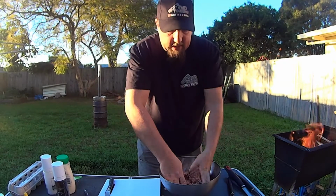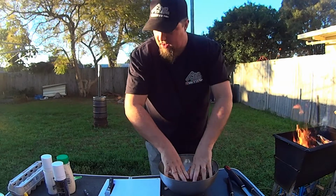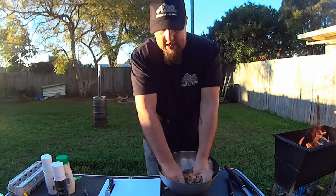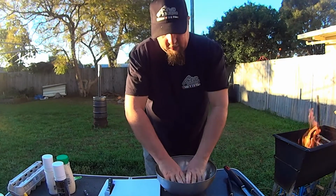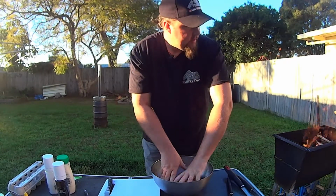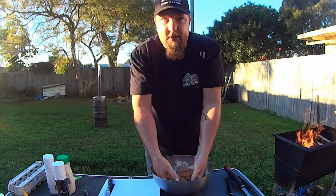So just give that a good mix up, guys, until you're ready. I am using a bit of a crappy table, as you can probably tell from the camera to the right. It is wobbling a bit, but unfortunately I'm not out in the bush and I don't have the proper setup. So I'm making the best of what I can from home. At least I've still got the fire.